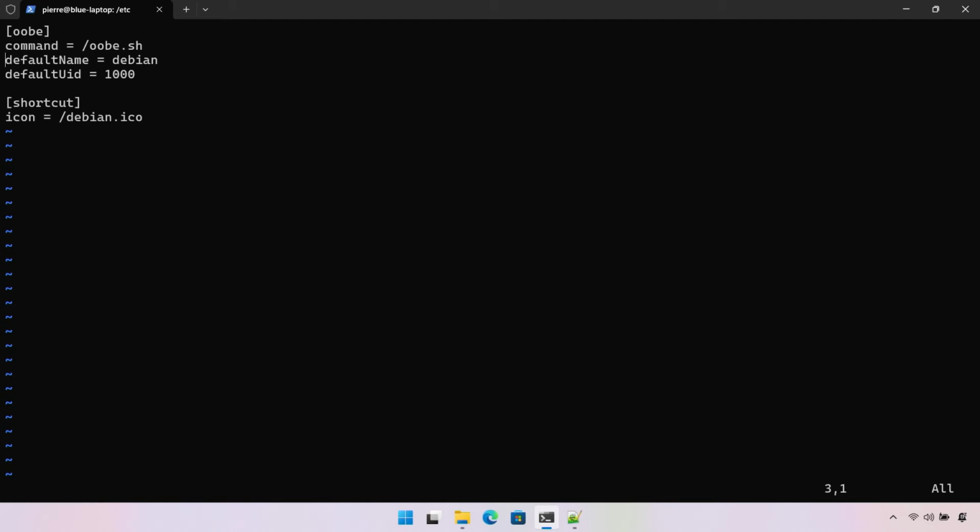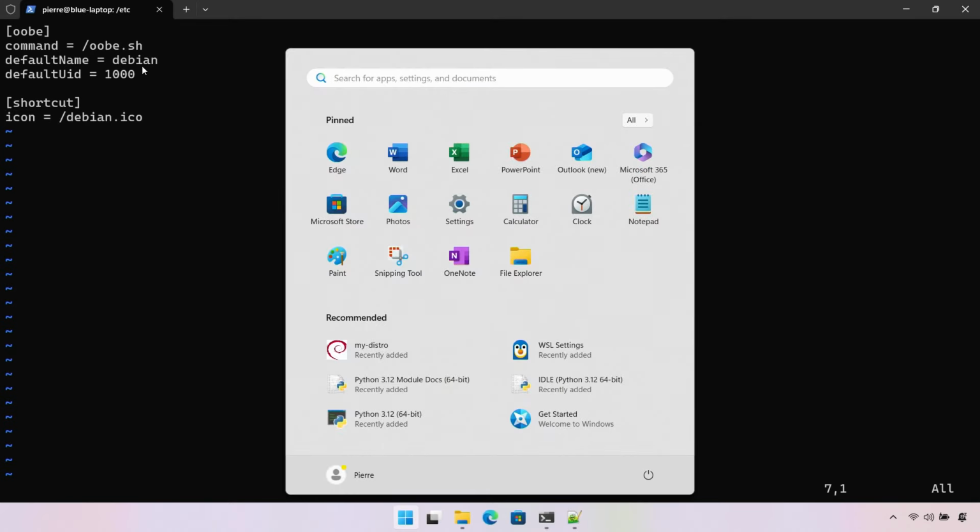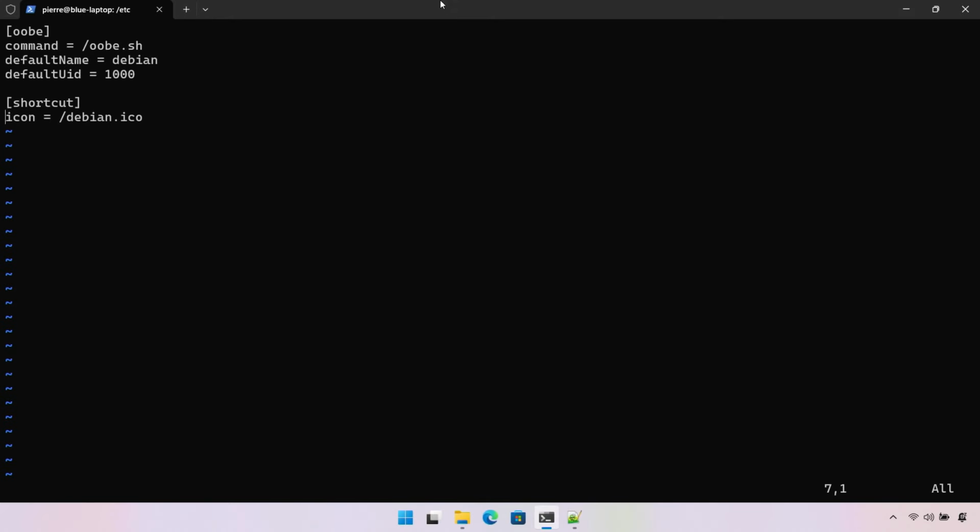We have the default name, which is the default name for the distribution when the user does not pass --name. We have the default UID, and we have the shortcut, which is what is used in this start menu entry here. And so this one we just created for this demo. There'll be an official Debian version of the tar-based distro coming later. That's right. And distributions are going to transition to tar-based as distribution maintainers publish the new versions in the new distribution manifest that we have online.